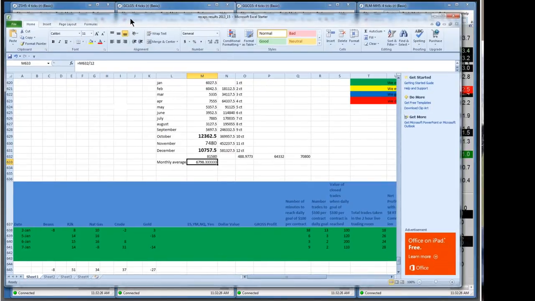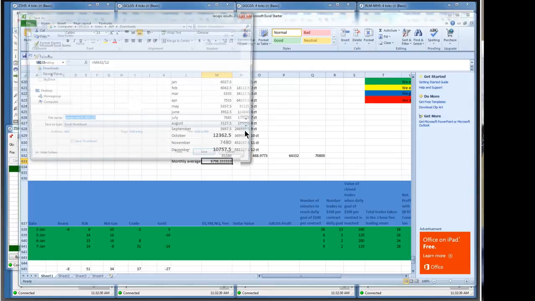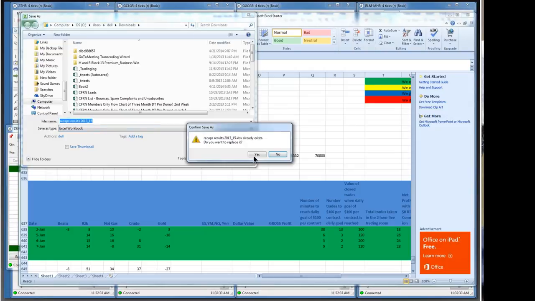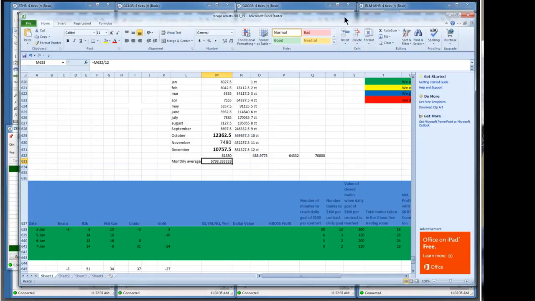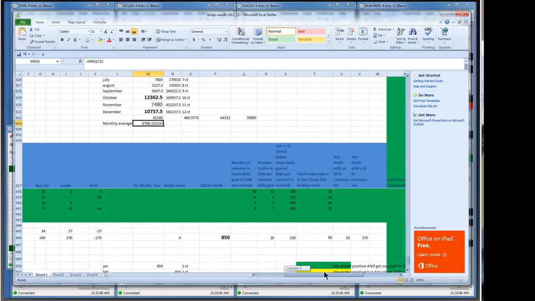All right, so I'm going to save this. Everybody who was in the free trial yesterday, you actually got the spreadsheet emailed to you. It was in that email that said what it takes to become a partner. Wayne, it's both actually. Okay, if you stopped when you got the goal for the day, this is what you would have. If you kept going, this is what you would have. Right in here I have the number of trades I took to get to the goal. So you can see the number of trades to get to the goal.